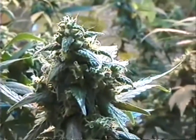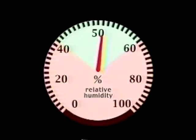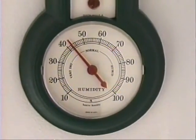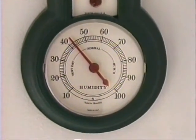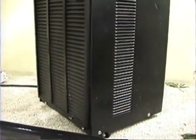Proper ventilation should keep the temperature and humidity in check. The relative humidity should stay between 40 and 60%. Unless you live in an extremely dry or extremely humid climate, humidity shouldn't be an issue. If it is a problem, simply use a humidifier or dehumidifier.